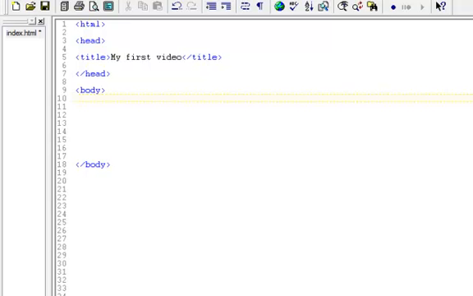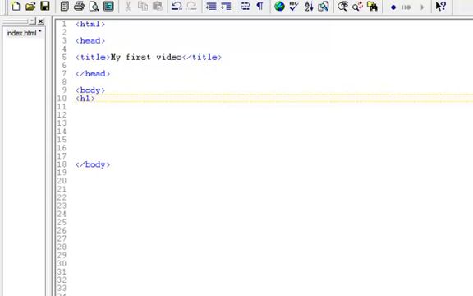Okay, to start writing a header, you just have to put in H and a number. The smaller the number, the bigger the size. So let's put in H1.